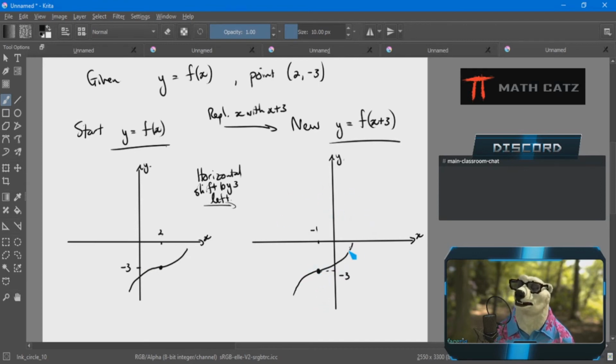That's all I know. I don't know more about the function, right? But whatever shape I had originally, everything is preserved, just shifted to the left. So I have a very different transformation. But if that is how the function is changed, then the graph changes in a predictable way. It's just a different way.